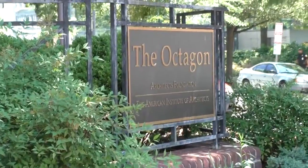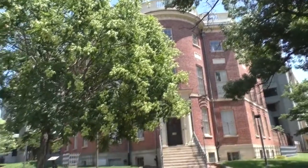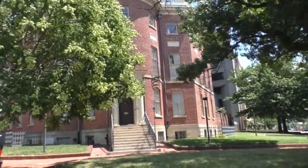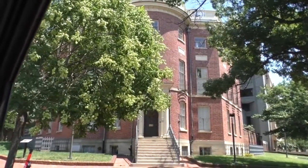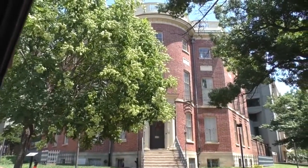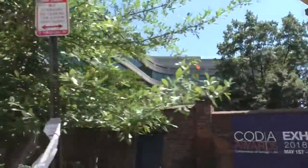In 1812, the owner had an argument with his daughter. The daughter had fallen in love with a British officer. The father was going to have none of it, so they had this terrible argument on the top floor. The daughter turned around in a huff, tripped, fell down the stairs, and died at the bottom of the stairs. Eleven years later, the younger daughter had an argument with her father, also on the top floor, also over a man. She turned around in a huff, tripped, fell down the stairs, and died at the same spot as her sister. And they say that if you're here late at night, the lights will start to flicker and you'll hear thumping. It's the most haunted building in Washington, D.C.